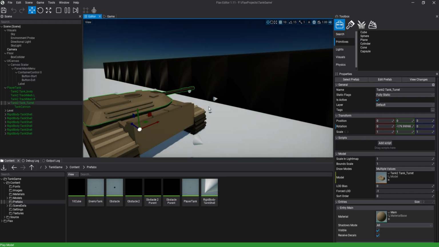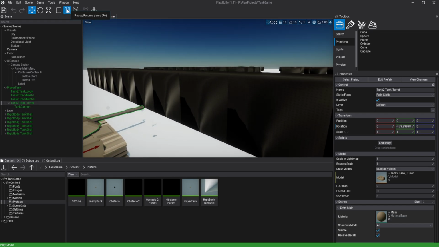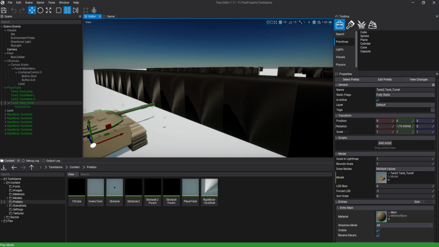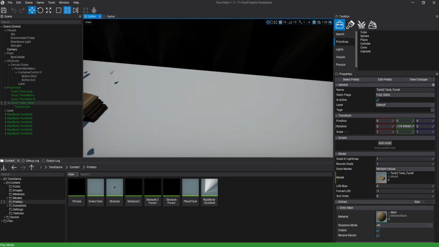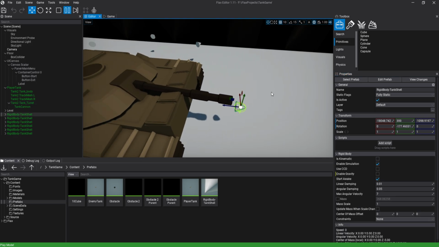And notice, let's pause this, tank turret. Notice how this is lower than the tank barrel.